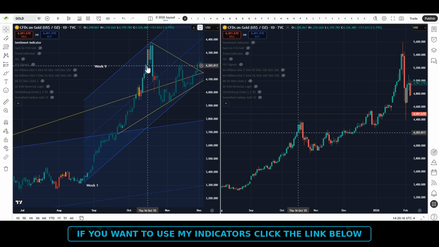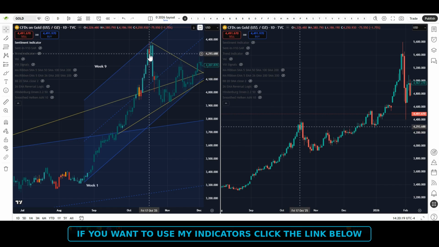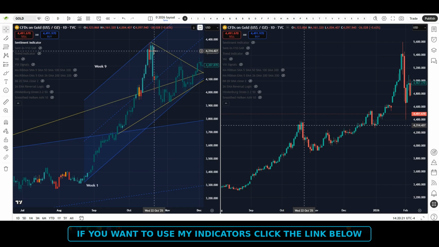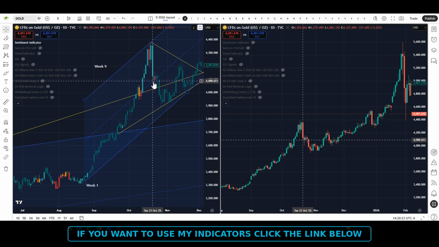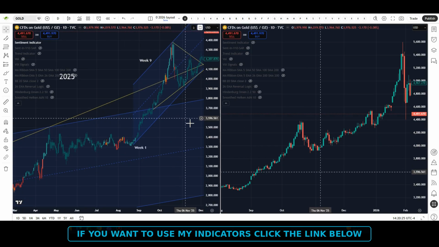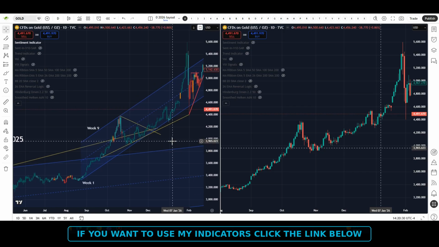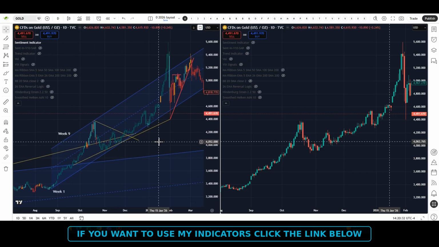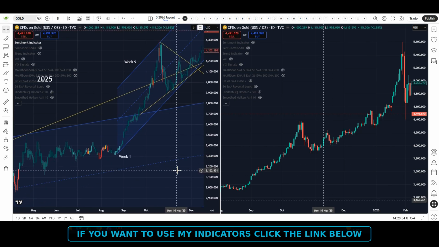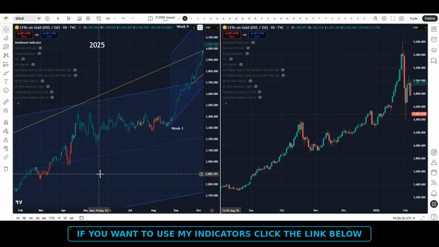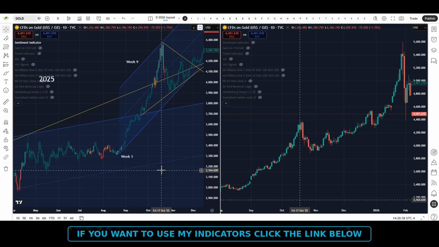And you see it's lighter, lighter, lighter, heavy selling, lighter, light buying, heavy selling. So this is the sentiment. The sentiment doesn't have to always be right, but it's going to be right most of the time. And the more we go through the chart, the more you're going to see those sorts of things.